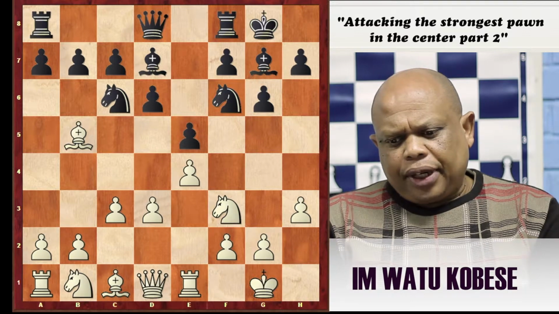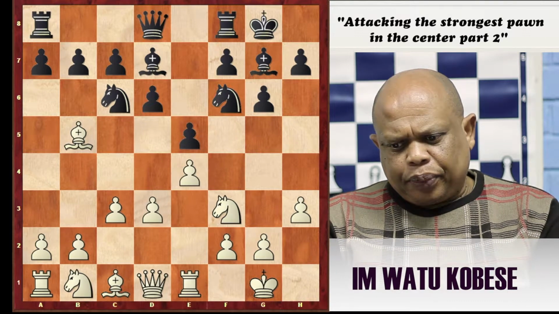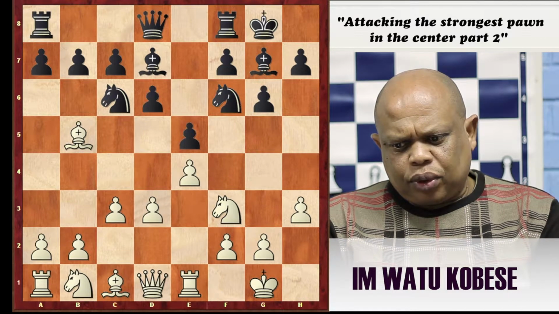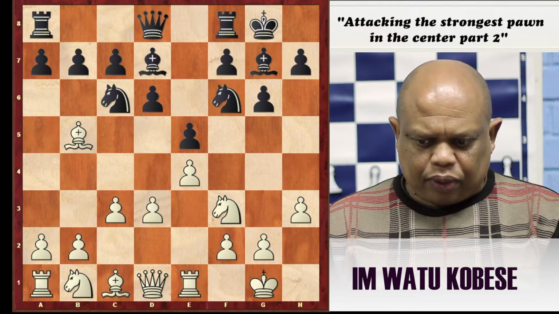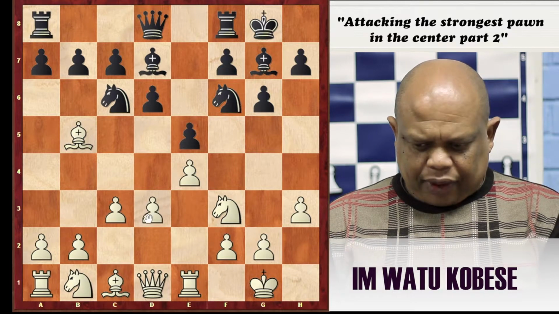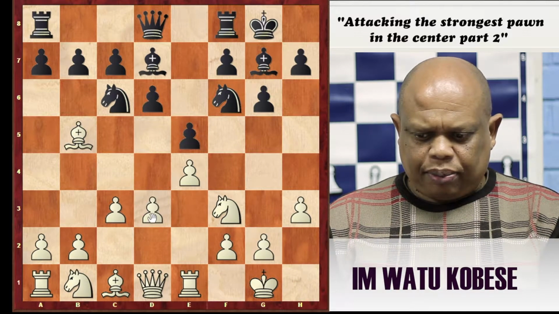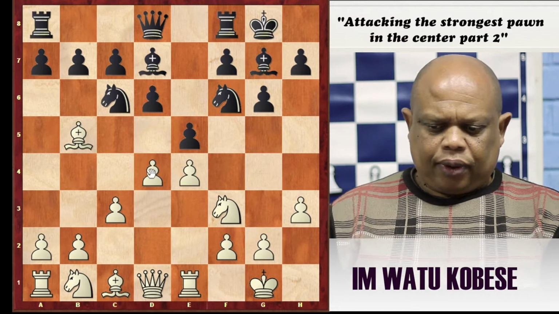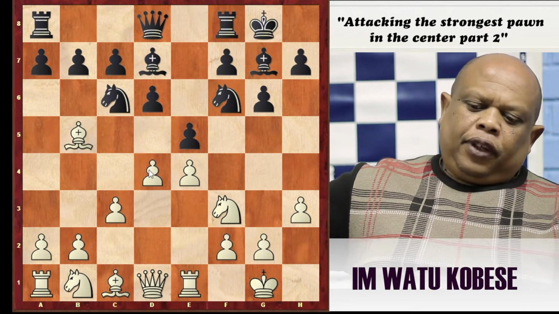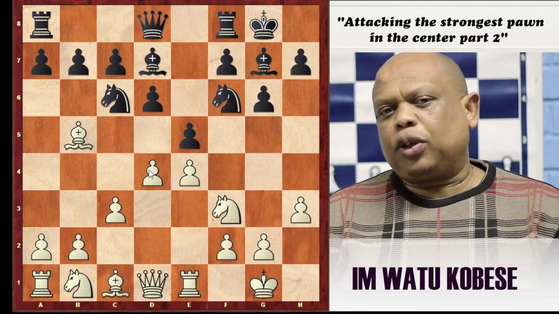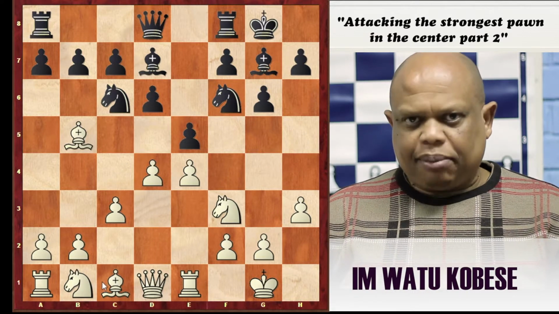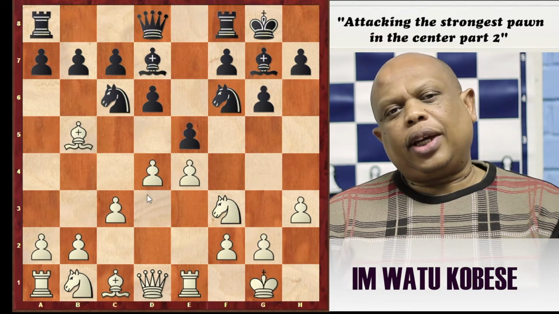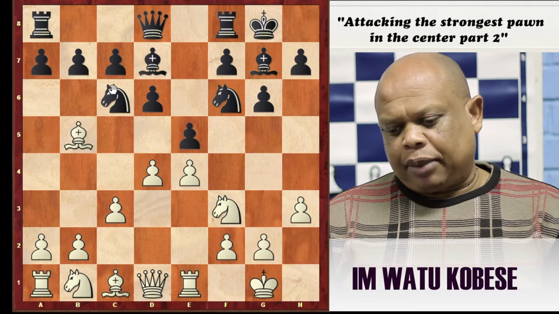And now we have to pay attention, because the bishop on d7 is kind of an idea to stop the move d4. For example, if white plays d4, this would not be a good move because white is not yet ready, because all the pieces are not in the game. But let us imagine that white plays d4, so that we can see what black's idea might be.